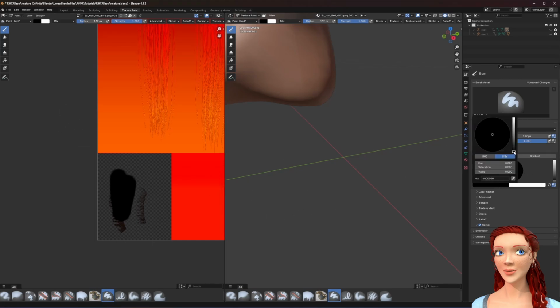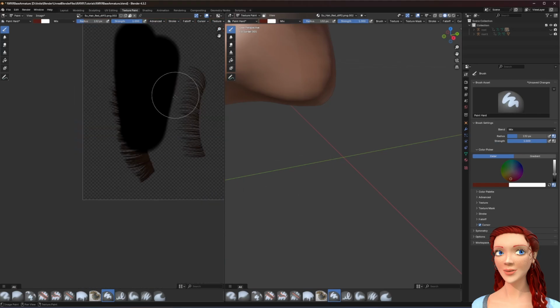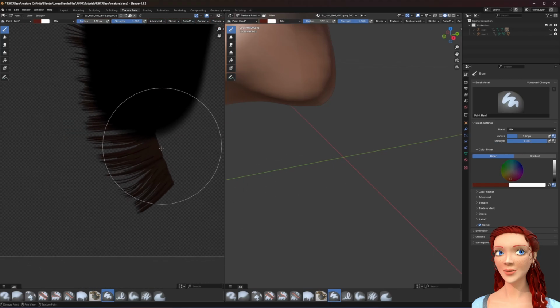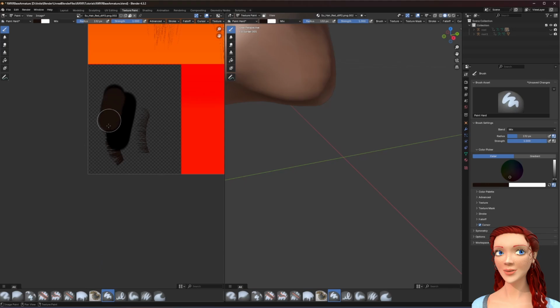I want it to be brown, because having them entirely black is a little bit harsh. If you go in here, you can see that her eyelashes are brown. You can also just use the eyedropper and pick this color, and then I'm just going to paint this in. I know it's not really very pretty, but it works.